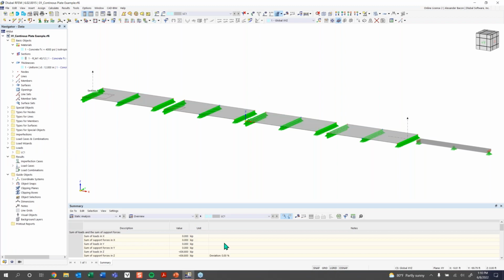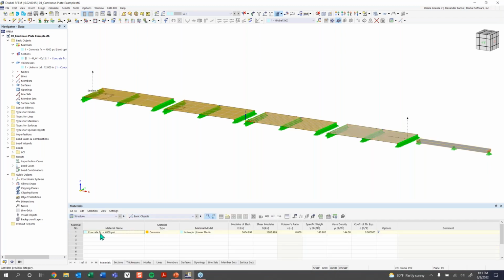Next we have down here our tables. The tables are also where data can be viewed and edited, similar to the navigator, but within the tables, data can be edited using numerical input. Right now we're looking at our static analysis, but we can change this to just the structure.